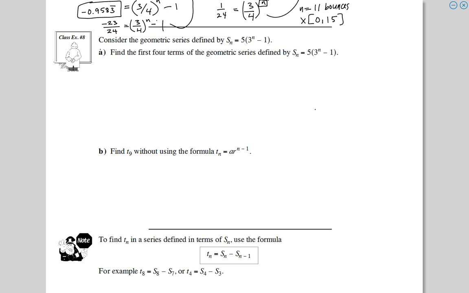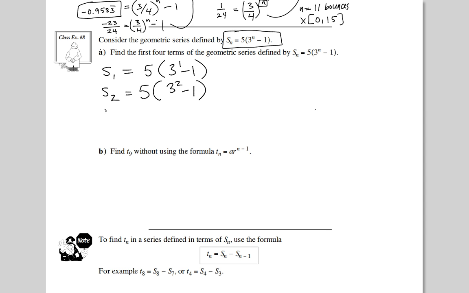Okay, let's jump into class example 8. These are the geometric series general terms. We've seen this once or twice already. Okay? So the sums are generated by this random formula. So you can find S1. And I've seen a lot of people do this in the quiz, so you guys know this stuff. Here's S2. Here's S3. And here's S4.